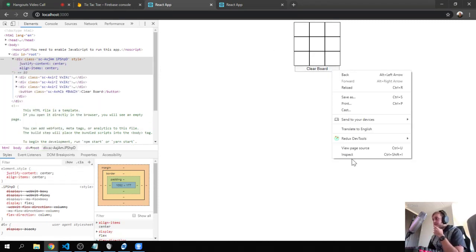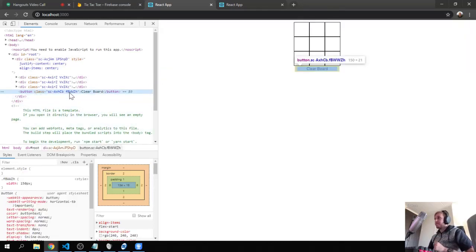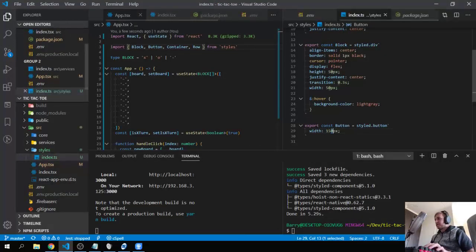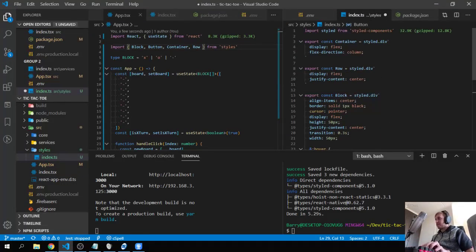We must make this a bit bigger. You can just inspect it. And we can say 154 will be fine. It's a bit more. 156, I think. 156. Or 157. I think 156 is good. Okay. Cool. So this is 156. And the other thing up here, the container, we are going to align items center.